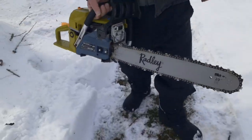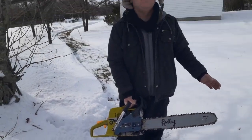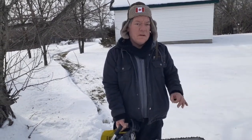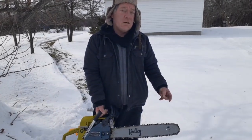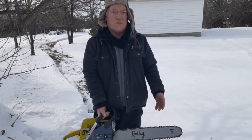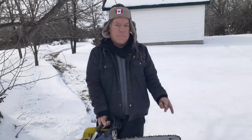If I was a professional tree feller running a service, would I buy this? Absolutely not. No way. If I was running my business, I would spend the money, probably buy like $800 chainsaws, because that's a different situation altogether, right? Your chainsaw is the tool of your trade. You want reliability, ease of repair, and to know where you can get parts. You're cutting down a tree. You don't want the saw to conk out partway through.